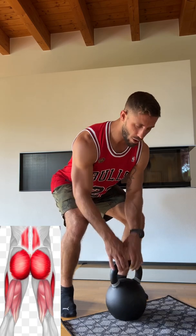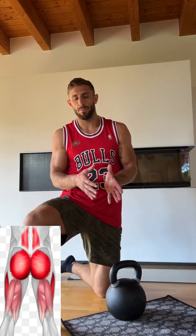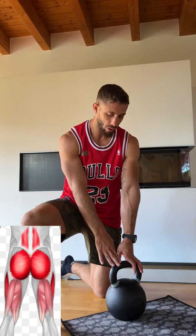Allow the kettlebell to move you all the way down. That restriction of range of motion often comes from previous experience and injuries. Injuries most of the time happen because you're weak — a force gets applied on tissue and the force is stronger than the load-bearing capacity of that tissue. What your body does is stop you: it doesn't allow you to go into the range where that injury happened. Using a slow but loaded exercise shows your body that everything is good, and there's no reason to cramp and stop you from entering that range of motion. It's a great tool to release that cramping sensation when you get closer to end range.